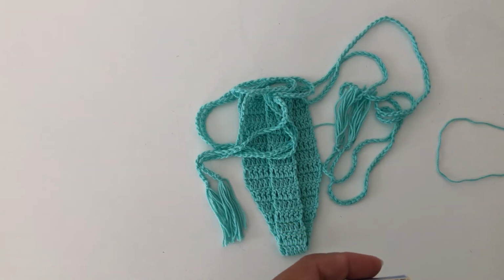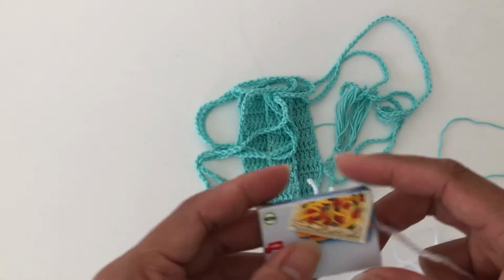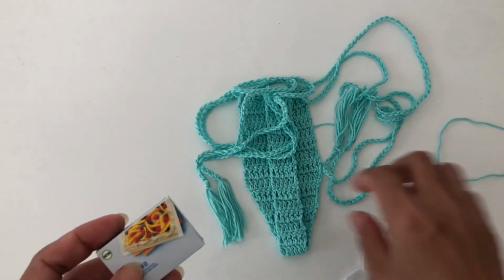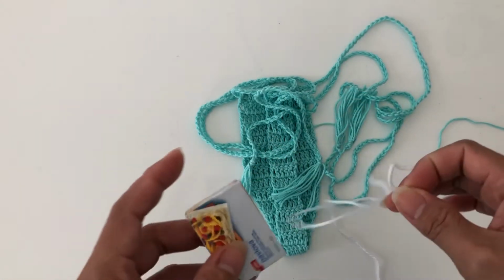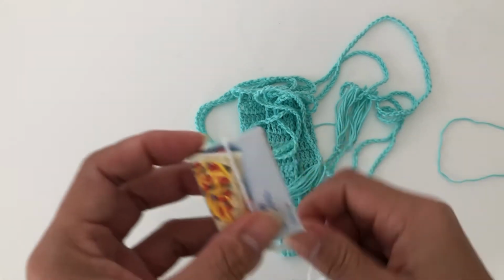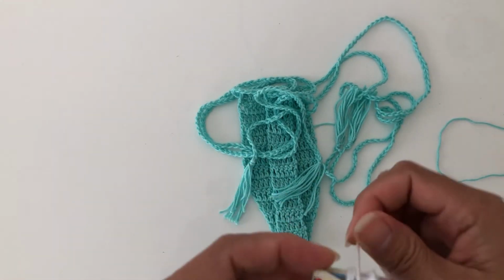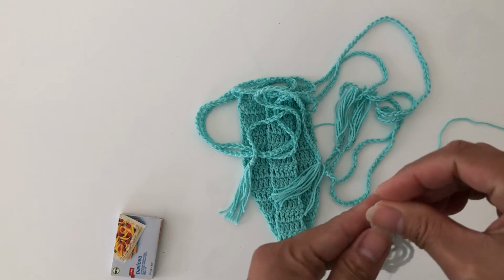what you are going to do, I have this one here. You just grab some cardboard box or something. If you want longer, you can do longer. With this one I use this side. If you want shorter, you can use this side. You can just cut anything. And you are just going to do this a few times, depending on how thick you want. And then you have your string.